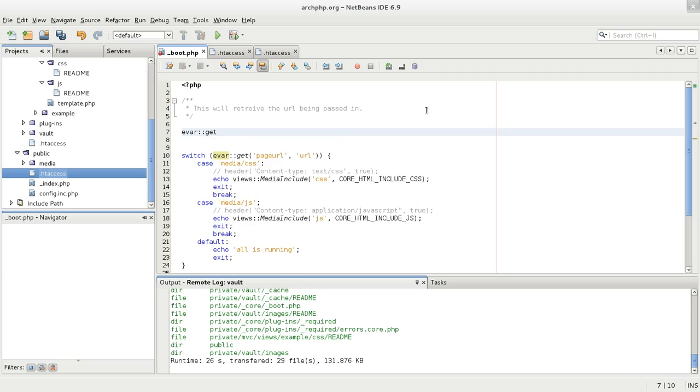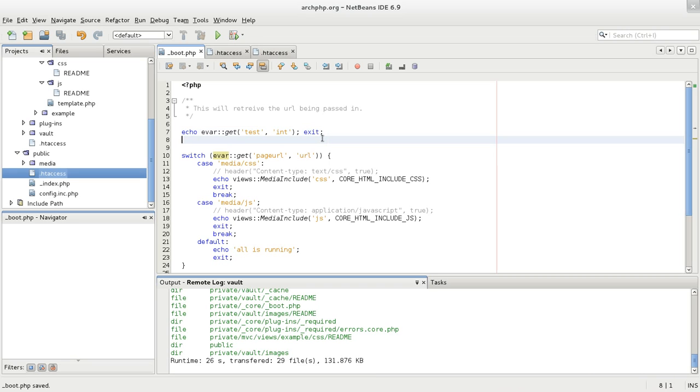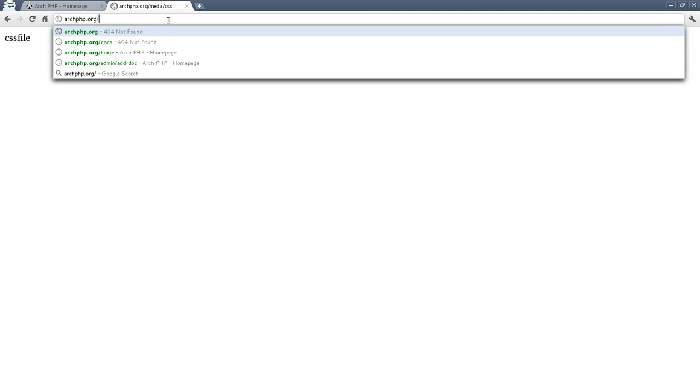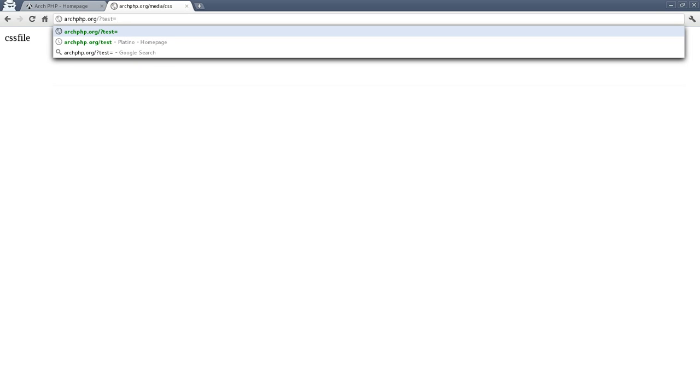In this case, this is a test string, and for giggles, let's start off with an integer. Now let me make sure I do proper formatting, and then let's just exit so that it doesn't start giving us weird errors. All right, so let's go back to the home page. Now let's get back up here, and let's give it a test equals, and we said it's only an integer, so let's give it all this junk.